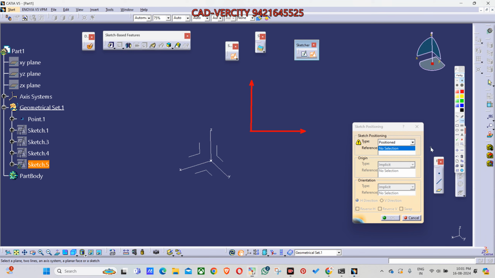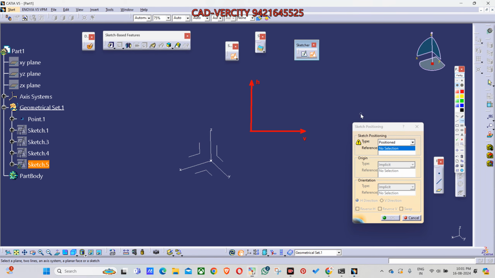So you have to select what orientation you want. You can control the orientation. Let's say it is V and it is H. What will CATIA do?